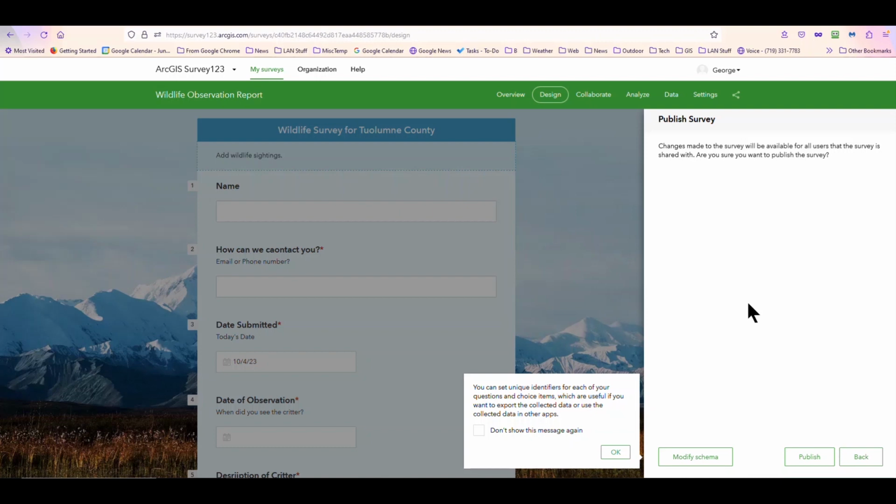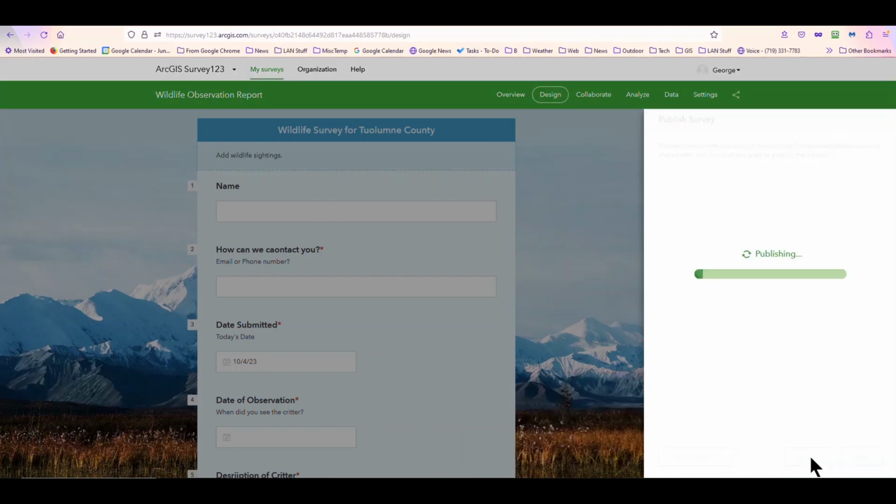So you want to work the kinks out. And so that's also why I said, have a save as form, which means you can kind of go back and forth and figure out what you really want. So let's publish.